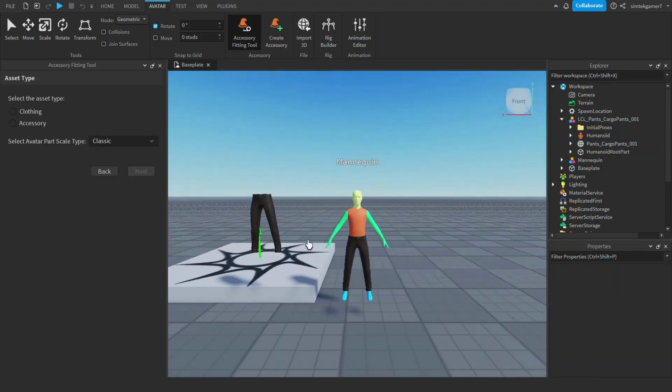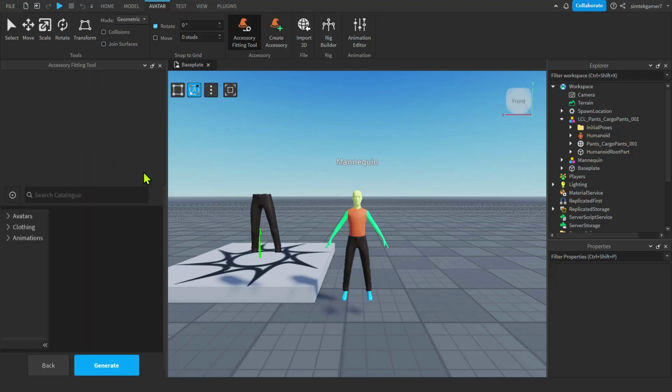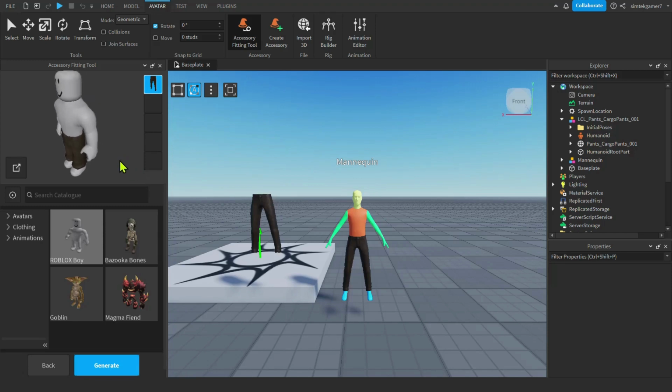Then we'll hit this next button. Cool, and this is clothing, but it's not like the pants and the shirt that you use for the classic Roblox. It's using accessories, attachments. So let's click clothing. Then we're gonna have to select the type of clothing we want because this is going to create the proper attachments for fitting. So we're gonna go here and then I gotta look for pants. There we go, there's pants. And then you can use your avatar style. I'm just gonna do classic. We'll hit next.